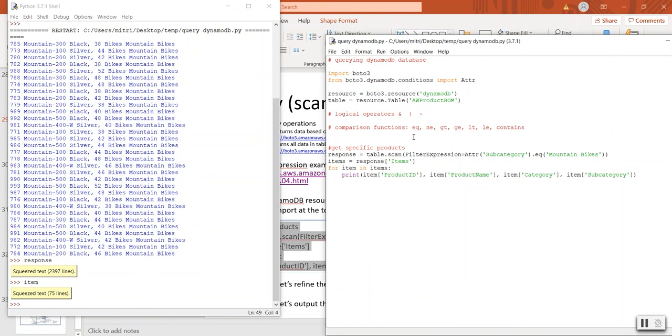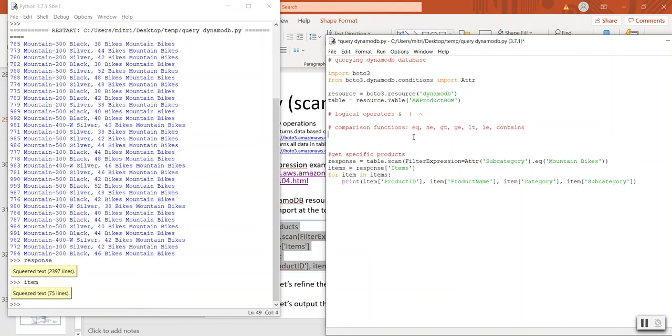Now, as I said, for each query that we do, we're going to have a filter expression, probably. I would assume you want to filter out unwanted rows, or unwanted items, I should say. They're not called rows in DynamoDB. And we're going to also want to have a projection expression. Again, we might not want to see all of the attributes.